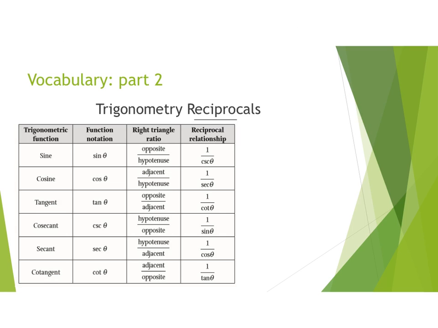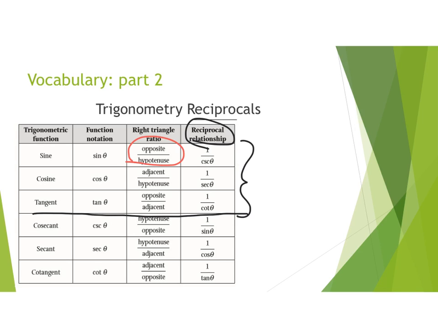Okay, here's a little bit more. I mentioned there's three main trig functions. So here's those first three we've already talked about. Cosecant, secant, and cotangent are the reciprocal functions of the three main ones. If you notice right here, that's just saying if you take sine and flip it upside down, you'll have cosecant. So let's look at that carefully.